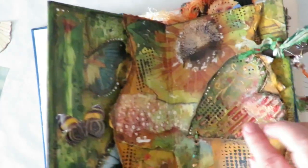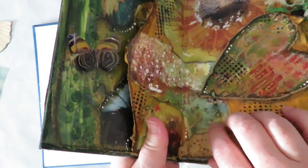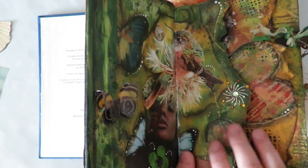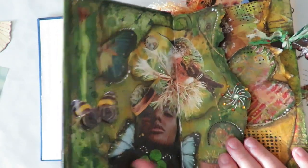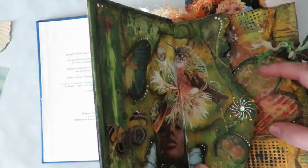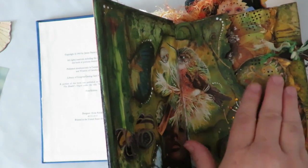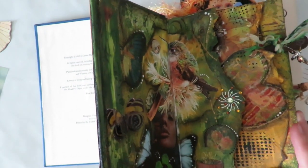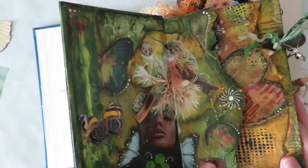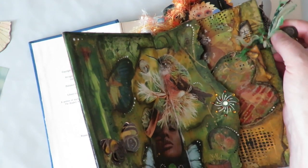On this second page here, this is done with a cardboard heart that I distressed. I put glass beads around it, hung some beads on the end of the heart, and I have it placed so that you can see it pops out. It sticks out from that first page because when that first page is closed it's short and shows that part of the second page. Put something there that's going to pop out and peek out — it could be a focal point, a face, anything you want. It's kind of a tucked back hidden page where when you open it, it reveals what's underneath.